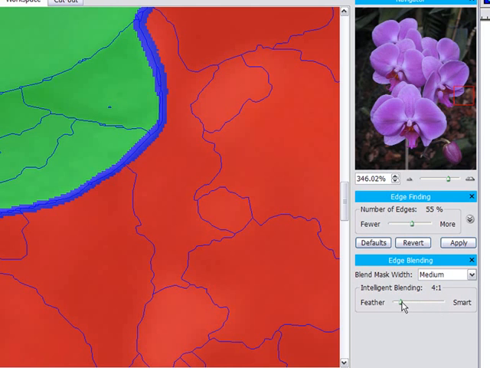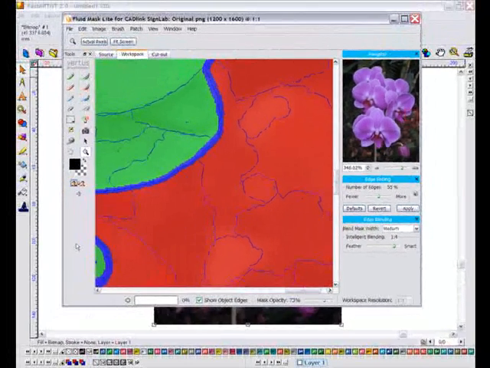The Feather method is a simple transition across the edge, and the Smart method uses the characteristics of the colour and texture variations around and across the edges to determine how an edge should be blended. Sharp edges remain sharp, whereas blurred edges retain their softness of the original image but with the background colours removed.